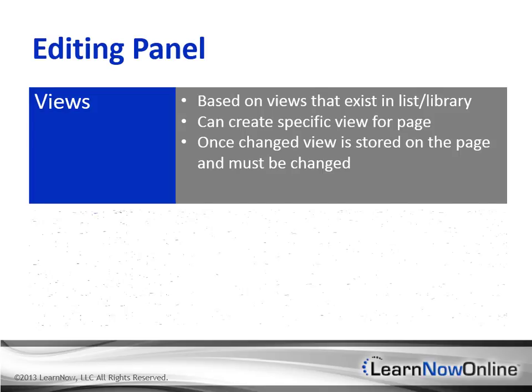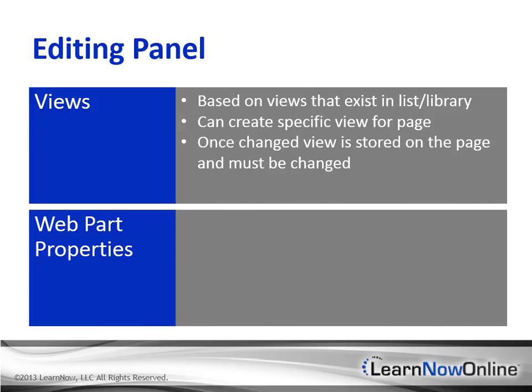A majority of the space in the editing panel is taken up by the web part properties. And these include appearance, which is the ability to control the height or width, or even determine if the title should show or if there should be a border around that web part. Now this is called Chrome, and you have the choice to decide whether you use the default setting, showing the title, or showing none of the Chrome.